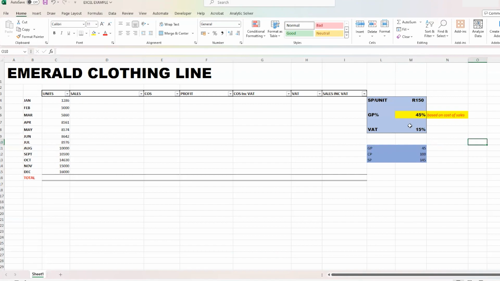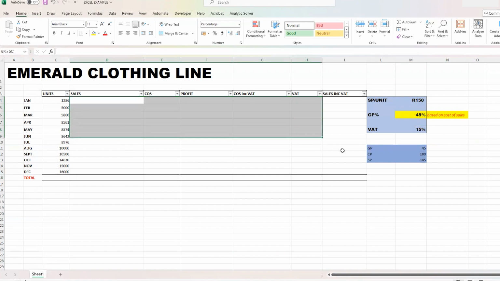And then we have our VAT percentage being 15%, as we know. The South African VAT percentage has increased to 15%. So these are the figures that we're going to work on. As you can see, my table is very, very empty. Now I should be able to manipulate and work around formulas and mathematical functions. For now, we're only focusing on mathematical functions. You'll see how we're going to build this business together and include every other function that we spoke about in the previous class, the categories of functions.